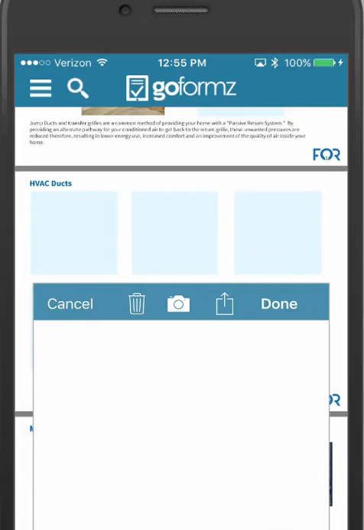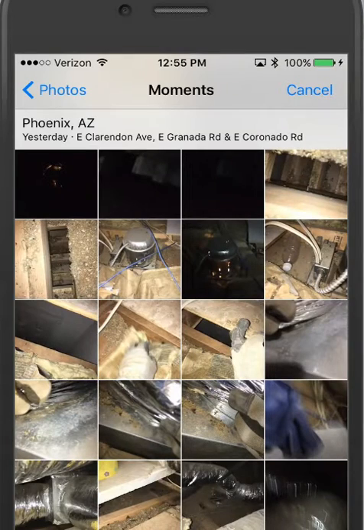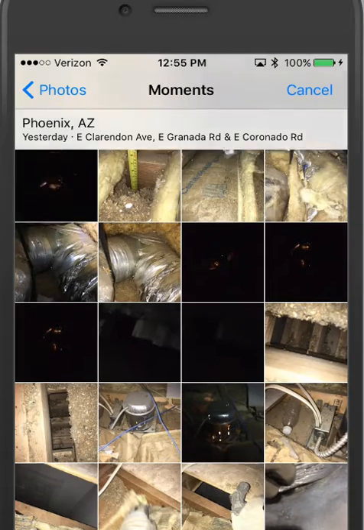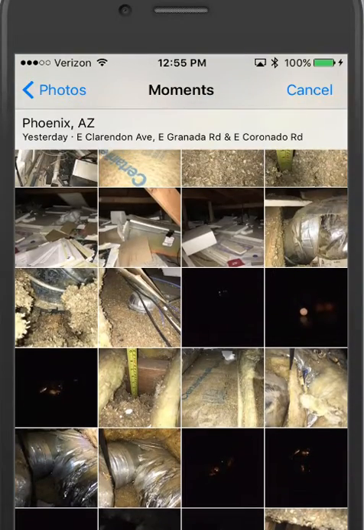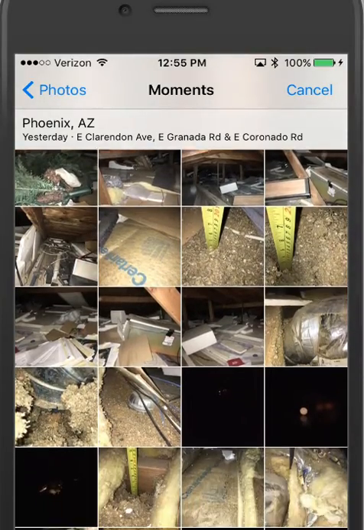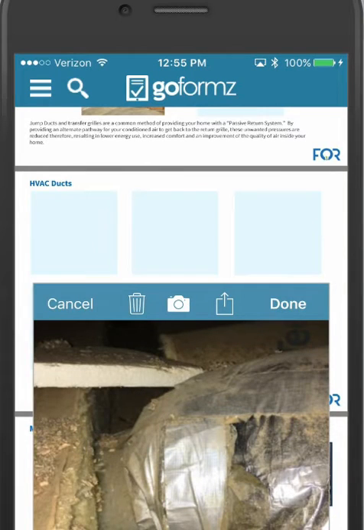Get to the ducts, so we're going to go through and we're going to find a picture of some duct leakage. And this is nice too, because if you're actually using this portion of the report when you're in the home, you can actually know, okay, I've got 6 quality pictures and they've found their homes inside of my report here or whatever, right? So I'm just going to select a picture here just to kind of use as an example. So I've got my picture.